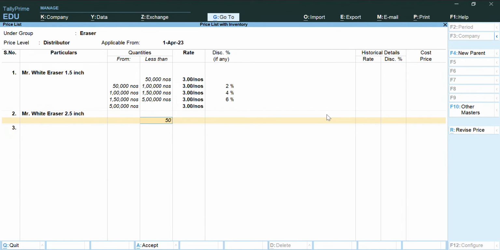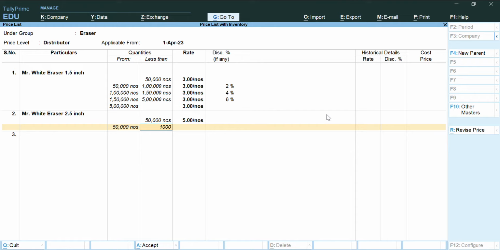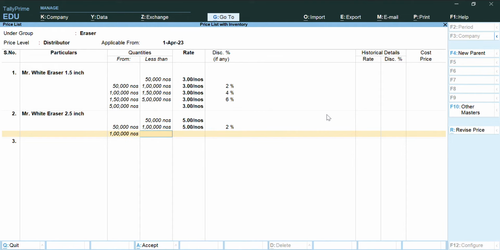Here also we have slab rates. Below 50,000 numbers, the rate in the question is 5 rupees, and there is no discount. 50,000 to 1 lakh, again the same 5 rupees, but you have 2% discount. 1 lakh to 1,50,000, same rate 5 rupees, 4% discount.